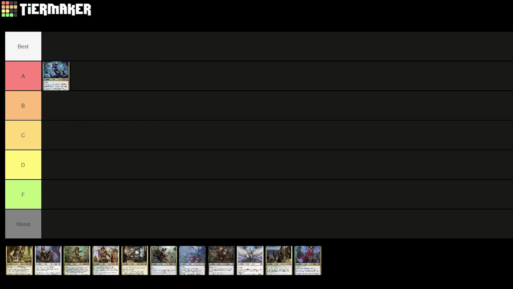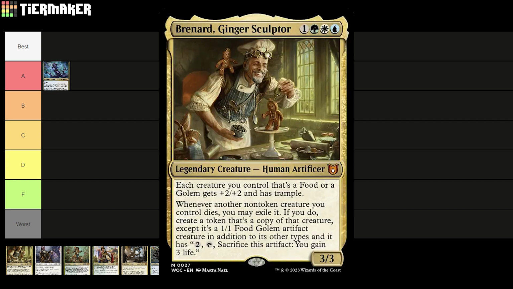Super cool stuff. It's Bernard, Ginger Sculptor. For a blue, a white, a green, and 1, Human Artificer, 3/3. He has each creature you control that's a Food or Golem gets +2/+2 and trample. Whenever another non-token creature you control dies, you may exile it. If you do, create a token that's a copy of that creature, except it's a 1/1 Food Golem artifact creature in addition to its other types.